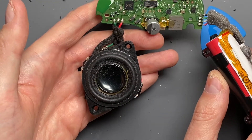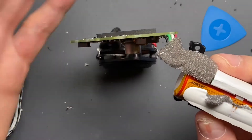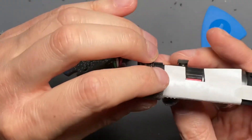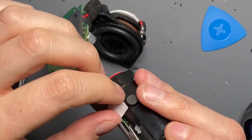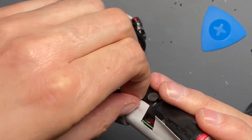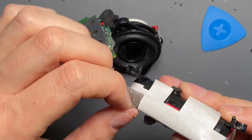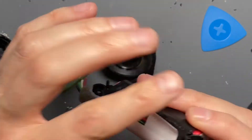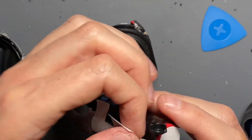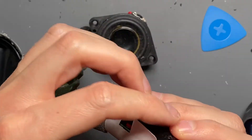I got distracted by that and I want to go back to this battery for a moment. There's a printed circuit board around it and I'm hoping I can get this label back over it. This is just wax paper coated tape. They really do a good job of trying to hide everything — they are trying to protect the thing. So I'm going to rip this.